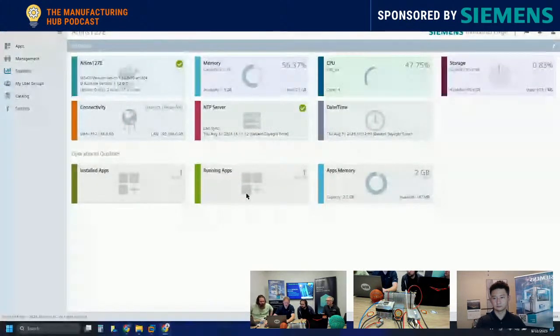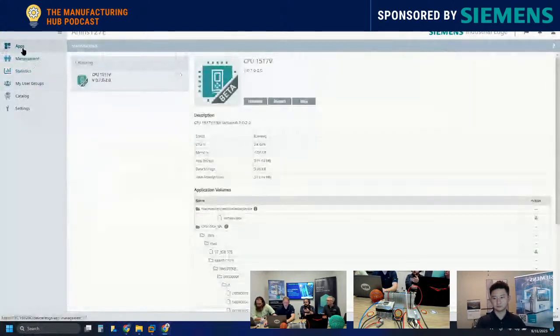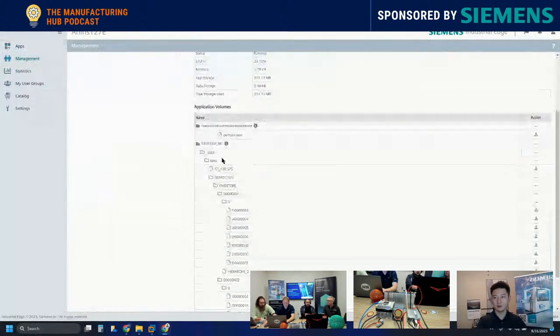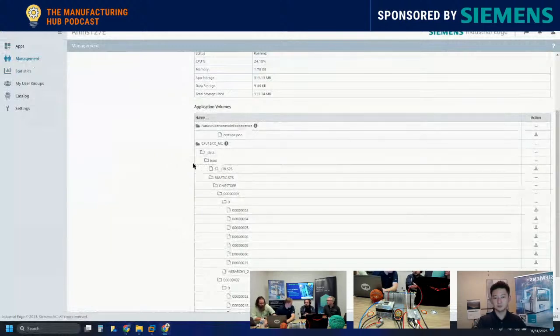So we've upped our memory usage, but our CPU usage is still variable, especially for such a small IPC. The point here is that, depending on what you're trying to do on that edge device, you might want to upgrade if you're going to load multiple applications, or you're going to be fine with the 127, which is technically the smallest device, but you can go all the way up to 427. Is that the highest, or is there even a rack mount? 847. Yeah, there's an 847. 847 is a nice big, large rack-mounted PC.